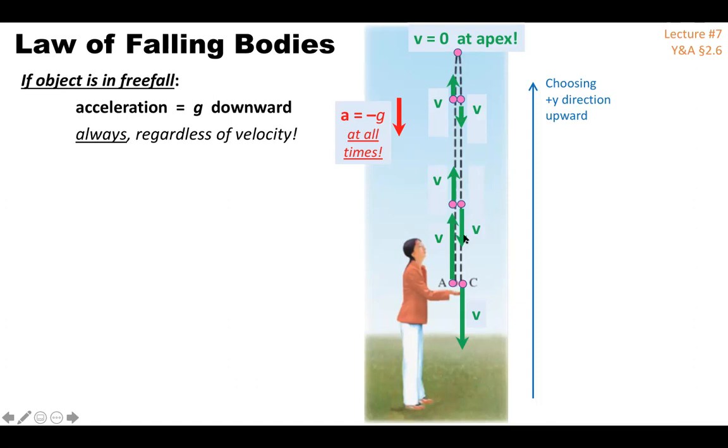But what is the acceleration doing all those times? Remember, acceleration is the rate at which velocity is changing. And at all times shown here, the velocity is becoming more negative, more negative, more negative. Always. And that's what's happened. So it's a constant negative value for our acceleration. And the rate at which that velocity is changing will always be 9.8 meters per second more negative every second that passes.